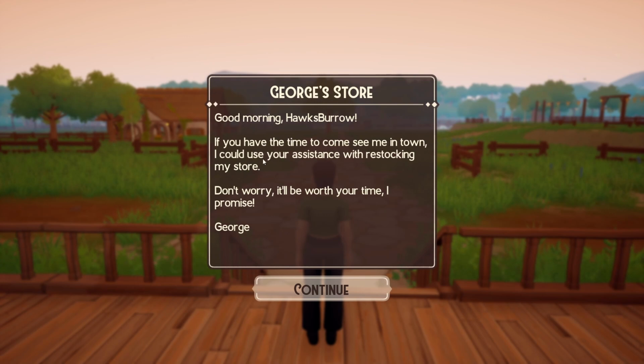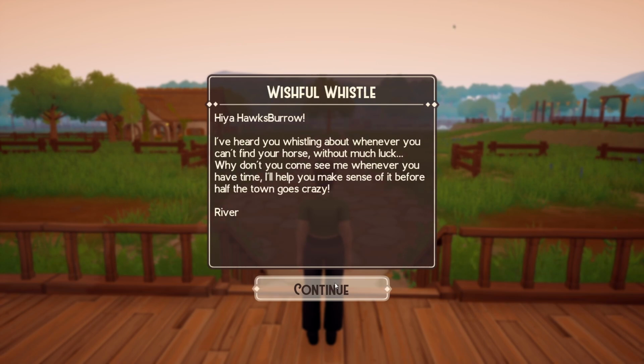George's store. Good morning, Hawksburg. If you have the time, come see me in town. I can use your assistance with restocking my store. Don't worry, it'll be worth your time, I promise. Wishful Whistle. Heya, Hawksburg. I've heard you're whistling about whenever you can't find your horse without much luck. Why don't you come see me whenever you have time? I'll help you make sense of it before half the town goes crazy.